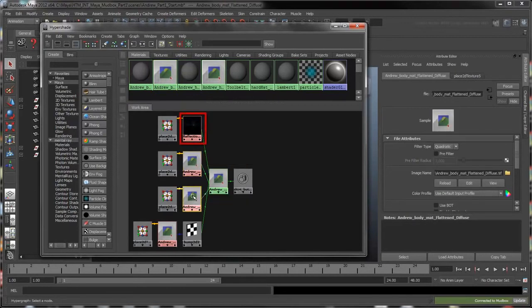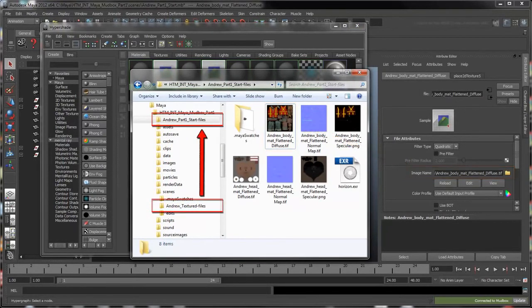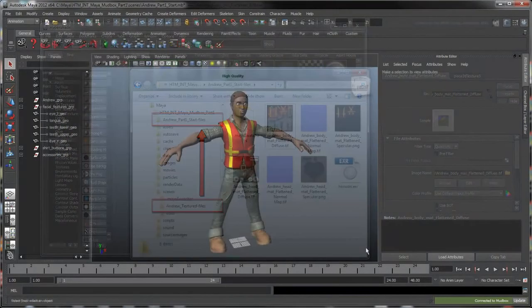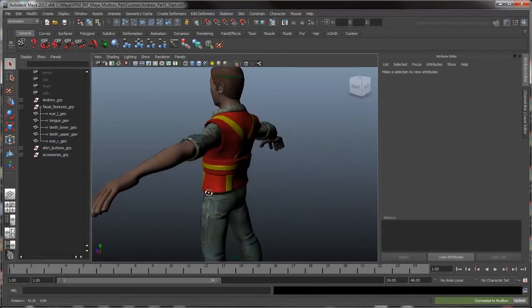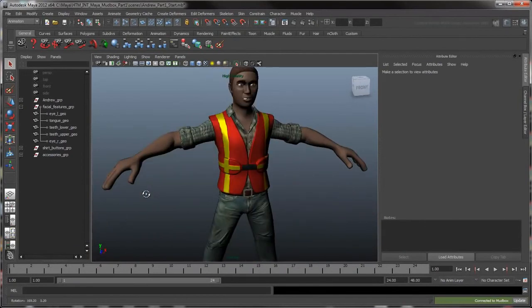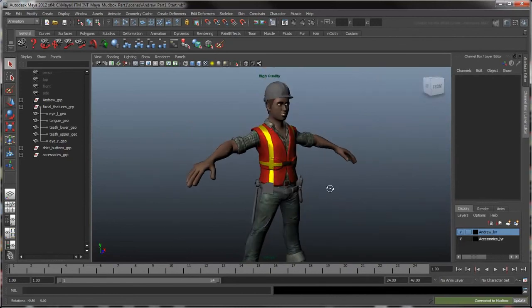Mudbox also sends a reflection map by default. These texture maps actually link to files stored in a unique location within your current project folder. Thus, for every subsequent update between Mudbox and Maya, textures are automatically copied from one folder to another, which prevents any data loss. In the next movie, we'll look at how to sculpt and paint in Mudbox, as well as how to transfer texture maps between meshes with different UV coordinates.